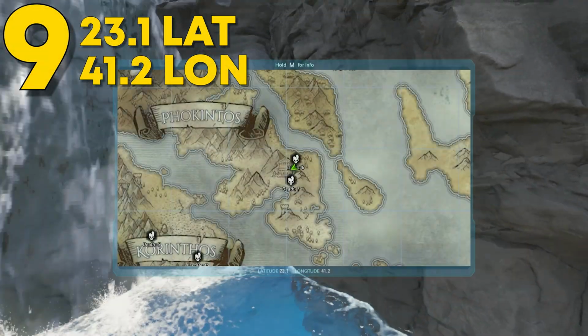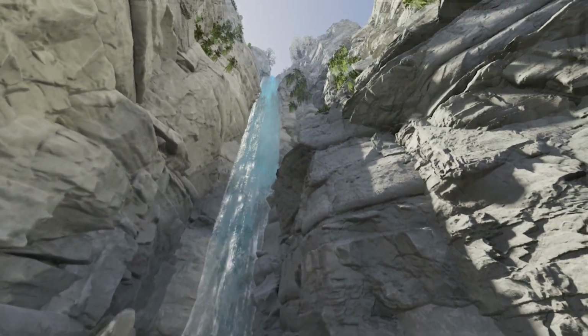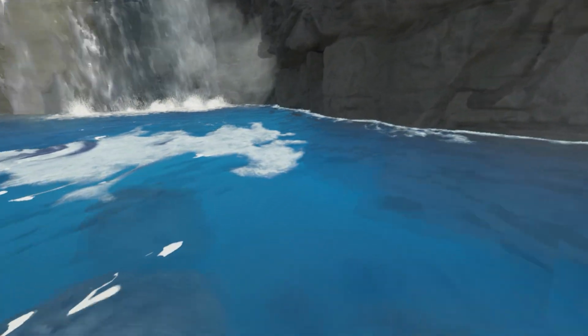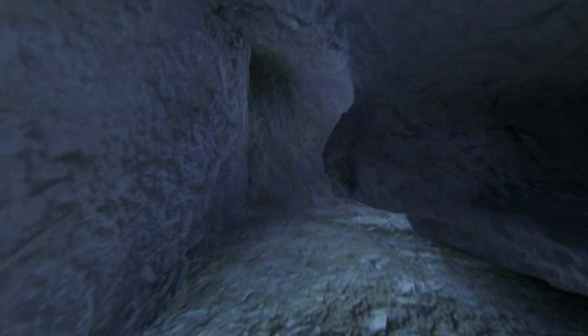Coming at number 9, this can be found at 23.1 latitude and 41.2 longitude, and then there it is on the map again. Now it can be found right next to this giant waterfall, which is awkwardly moving way too fast. Anyways, down here in the water, you have this little area where it kind of opens up. I put a vacuum compartment just to kind of show you guys the true size of it. But yeah, as you're coming straight through here, it's a tiny little opening, but you can fit through there.